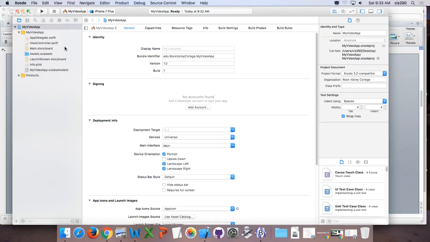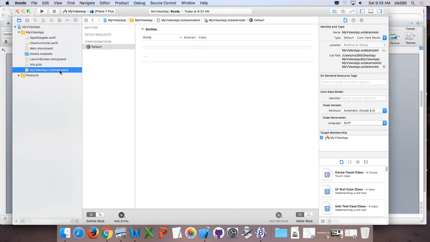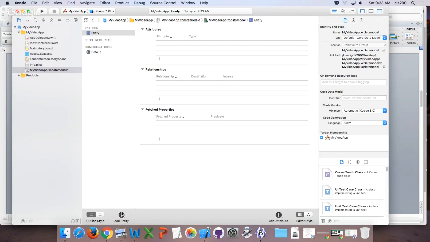So first thing we're going to do is create our core data. So on number 3, it asks us to add our core data entity and attributes. So click on the myvideoapp.xcdatamodeld file, just like that there. And what we want to do is click on the plus symbol at the bottom of Xcode called add entity. It'll add in a name called entity. You just double click on the name entity and override it with the word Video, capital V.